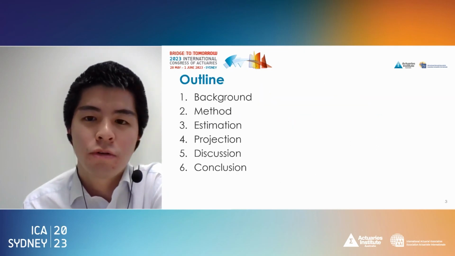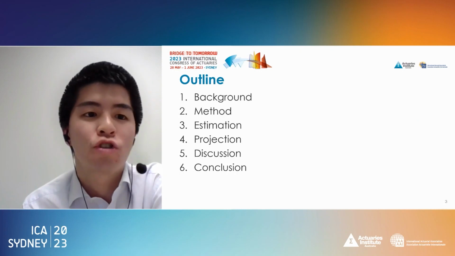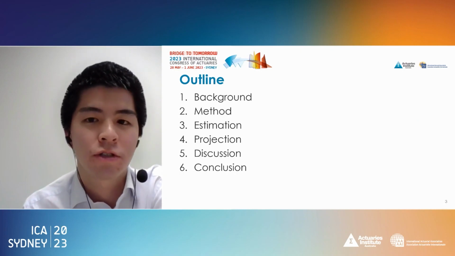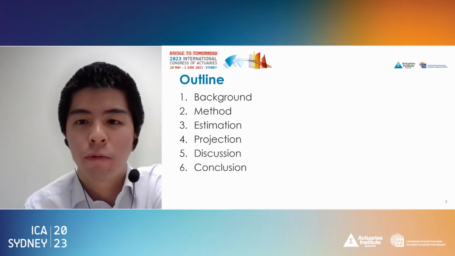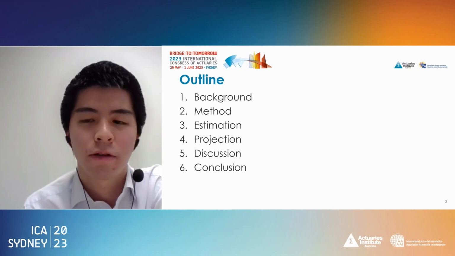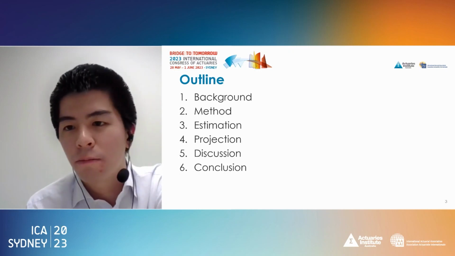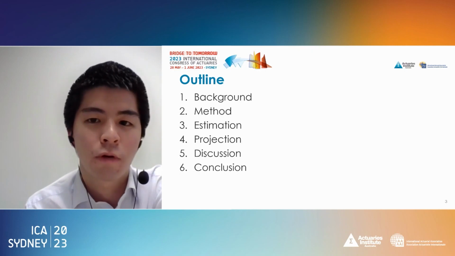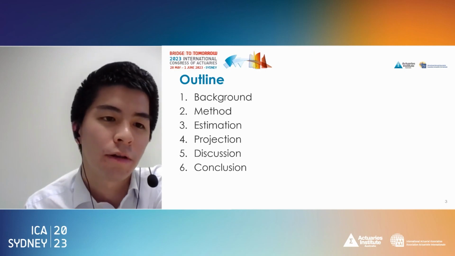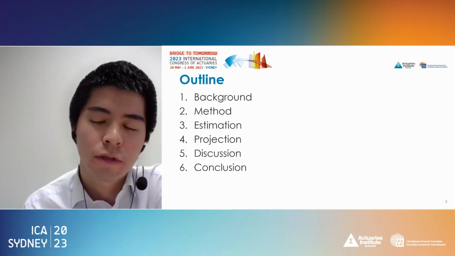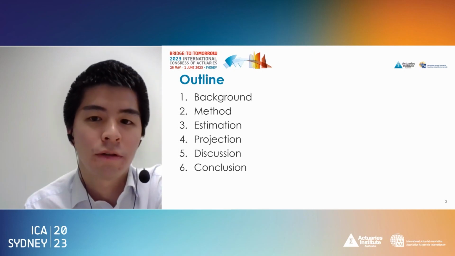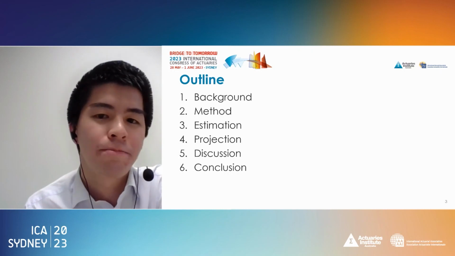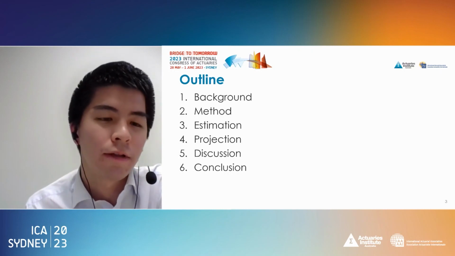Okay, let me show you the outline of the presentation. First, I will introduce the background of this research. And secondly, I will propose a new method to model adult mortality, followed by the results of estimation and projection using the proposed model and some existing models. Then I will show you some issues about the proposed models. And lastly, I will conclude with a brief summary. Now let's get started with section 1.